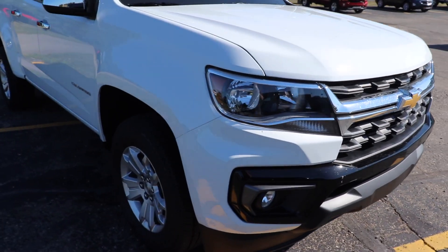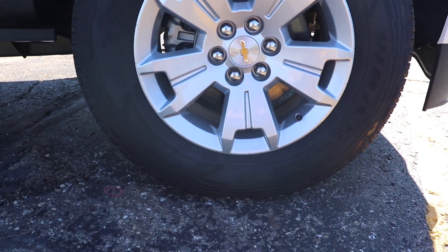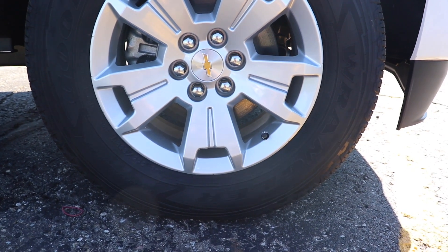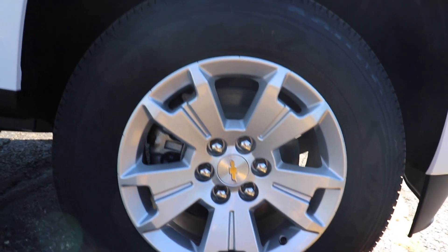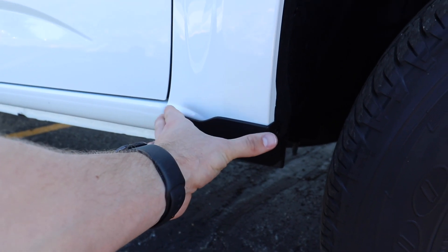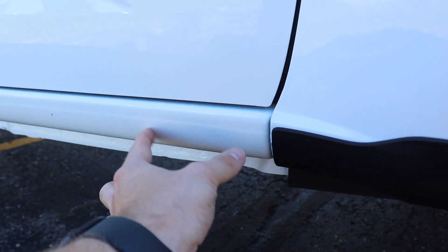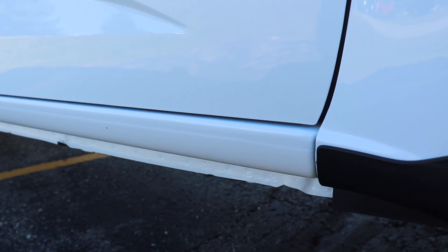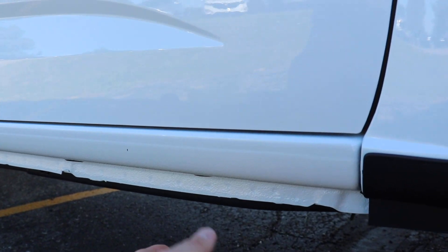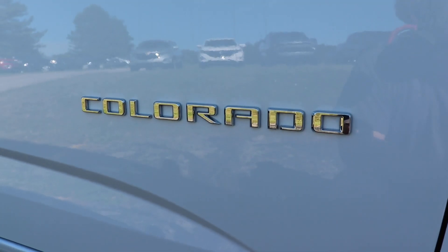Very beautiful summit white color. Coming around to the wheels, we have some Goodyear Wrangler Fortitude HTs, sized 255/65/17. I love that Chevy gives you these plastic moldings right here to protect the rocker panels against rock chips and eventually corrosion. And right here you have a really thick coat of paint — I believe Chevy calls that rock guard — and it even goes down onto the pinch weld as well, which is awesome. This is to protect against chips and corrosion. Your Colorado badge is right there.